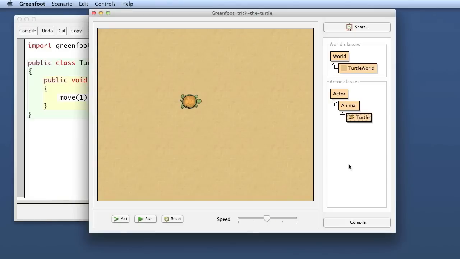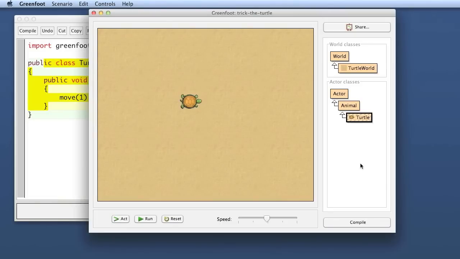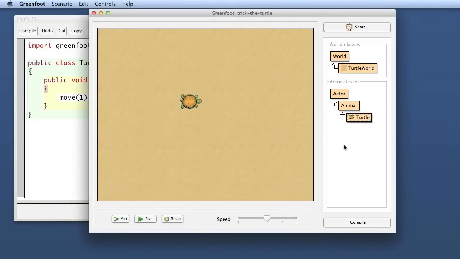We go back here. Now we see that the turtle class here appears somewhat striped. If it is striped, this means that the source code has been changed, and now we need to generate new machine code to run this. We write the source code here in Java. Our computer cannot actually execute the Java source code directly. The computer executes a form of machine code. So we need to get from this Java code that we have written to machine code.